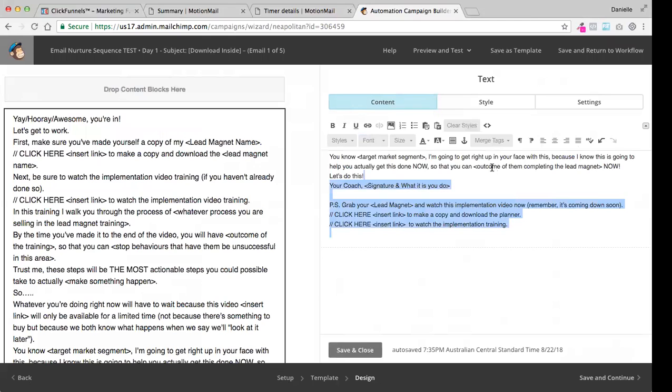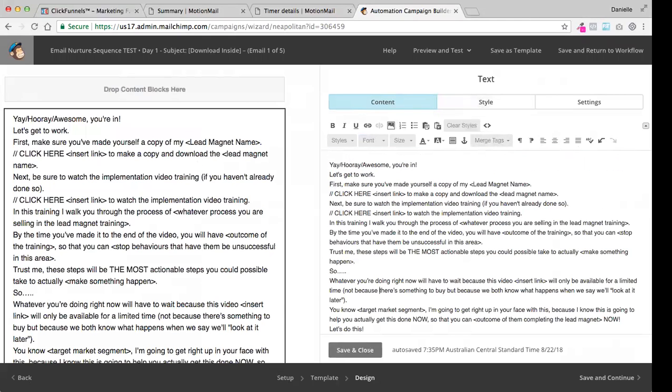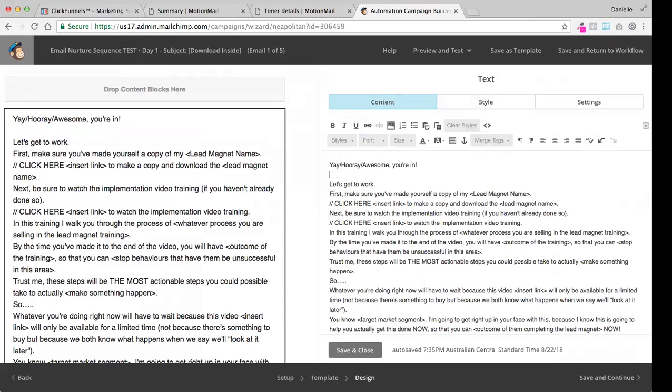Right? So it should look a little bit like this now, right? Can you guys see that? Sometimes it's a bit tricky to scroll to the top, so you just use your arrow keys if you're having difficulty. So it's going to say, hooray, or hey you, or awesome, like whatever.